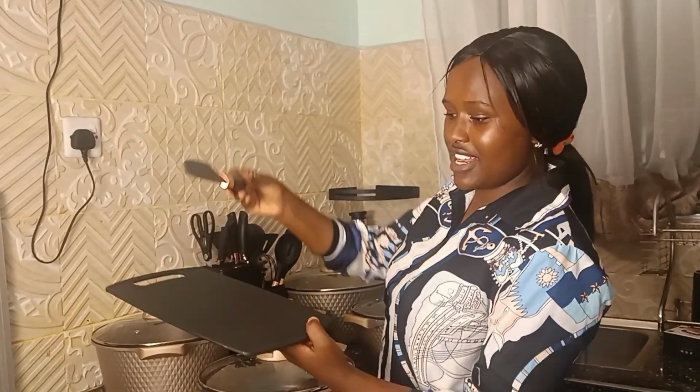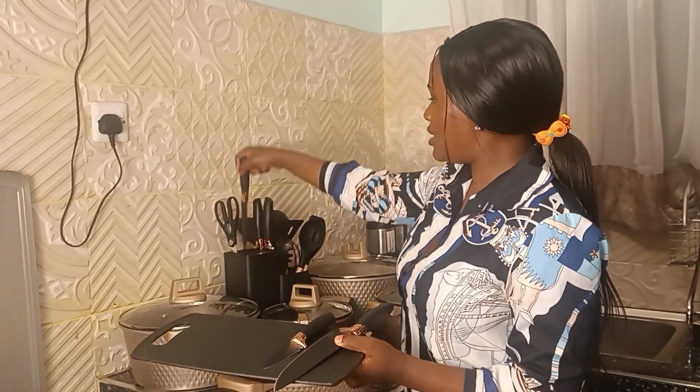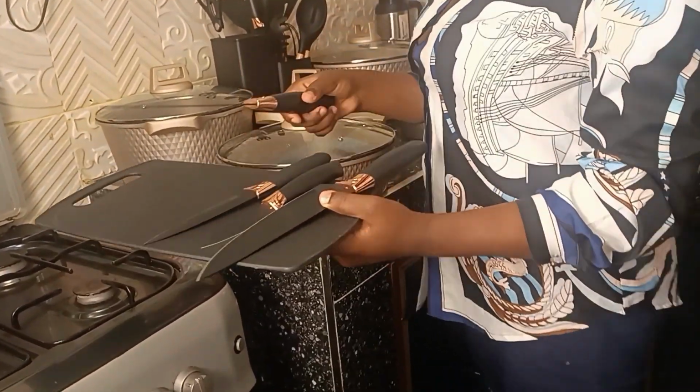Which knife should I use? Should I use this one for nyanyas? Should I use this one? Please, you should educate me. Should I use this one? Which one is best for tomatoes and vitungurus? Hey, variety. Anyway, wacha nichangamke tupike.